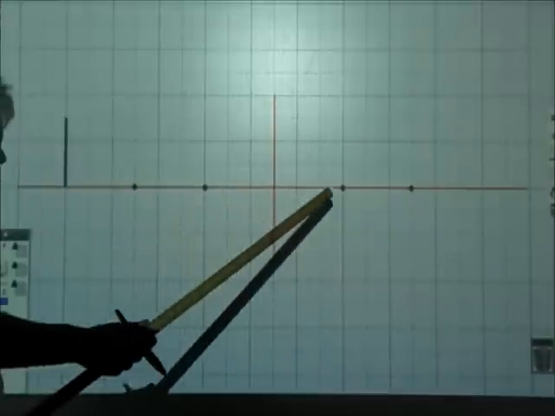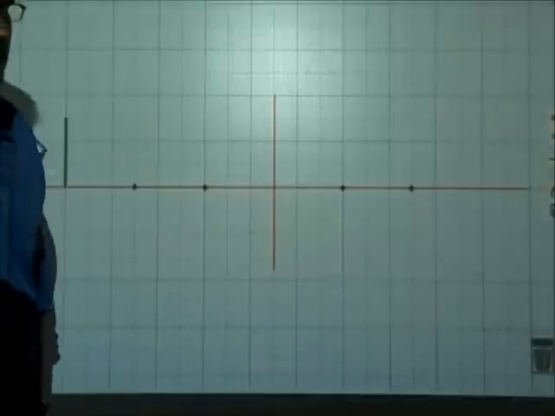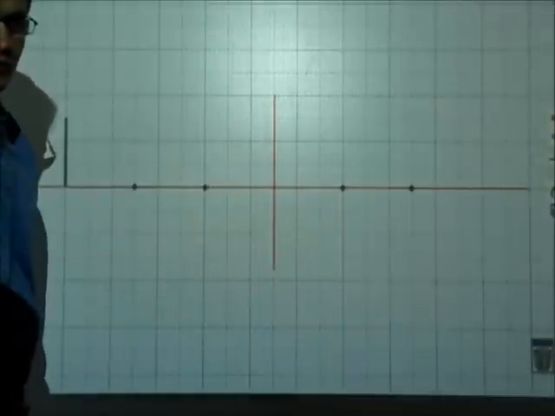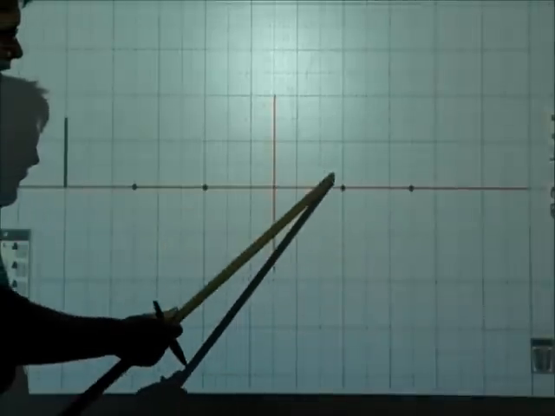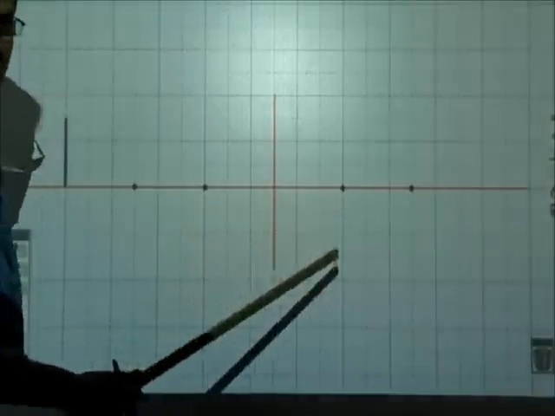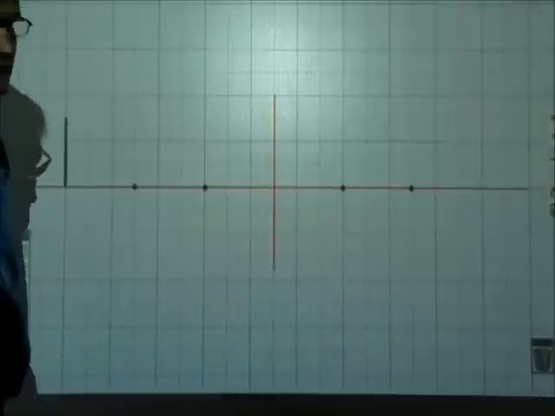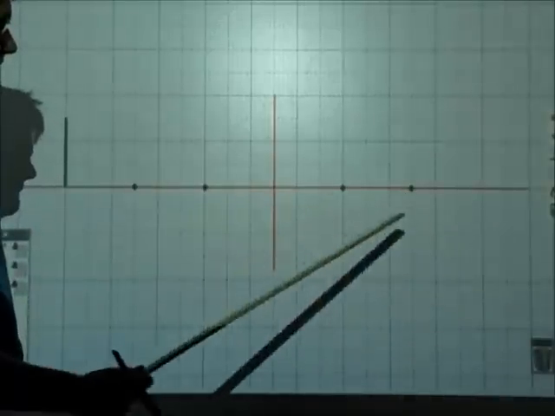Now the 4 dots, the first dot here represents the focal point. Now remember, on a converging lens, parallel beams of light will be converged through the focal point. That's important for how we construct the ray diagram. And so therefore this distance between the lens and the point is the focal length of the lens, in this case 3 centimetres. This dot just represents a distance of 2f away from the lens, so that's 6 centimetres.